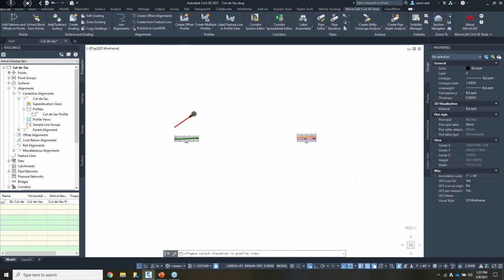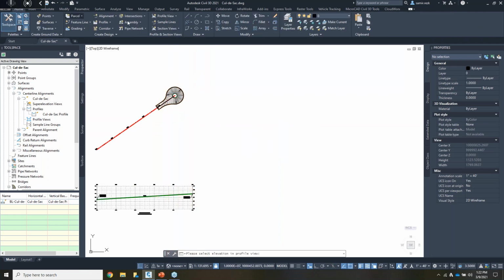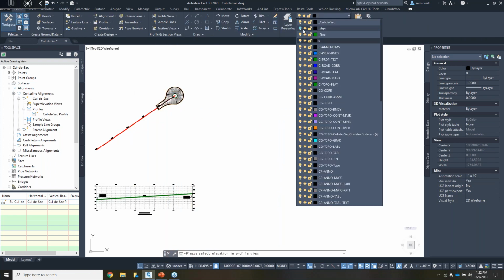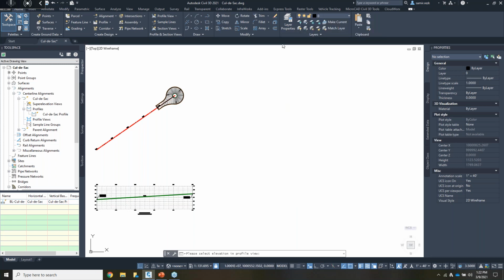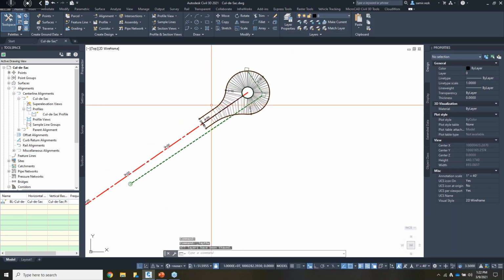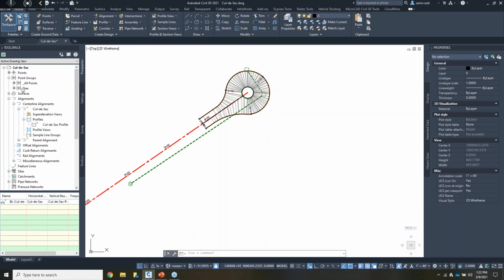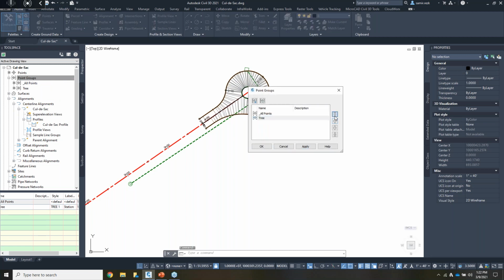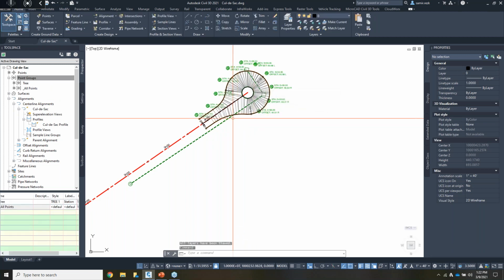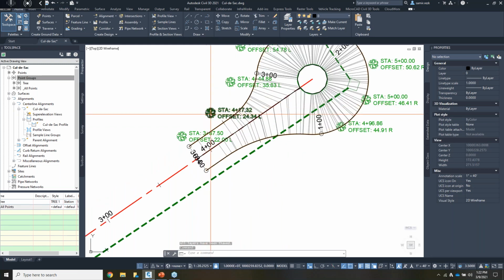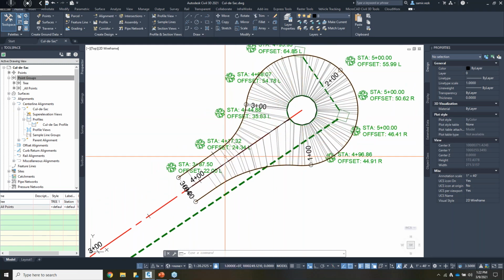Another thing that we like to have is, we generally have some Cul-De-Sac points, and we want to reference the station and offset from a parent alignment. This is not something that we can do with COGO points. We typically do it with alignment labels, but it's pretty difficult to do with COGO points just because there is no work for that. So I have a lot of trees around, and let's say I would like to have a station and offset label to reference that Cul-De-Sac alignment that I just did.